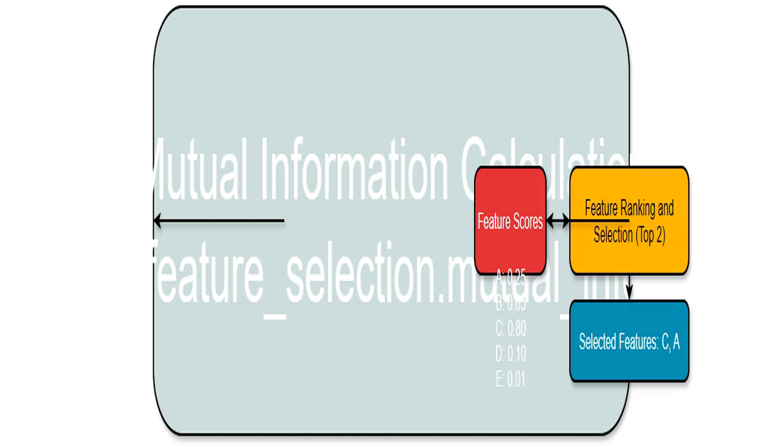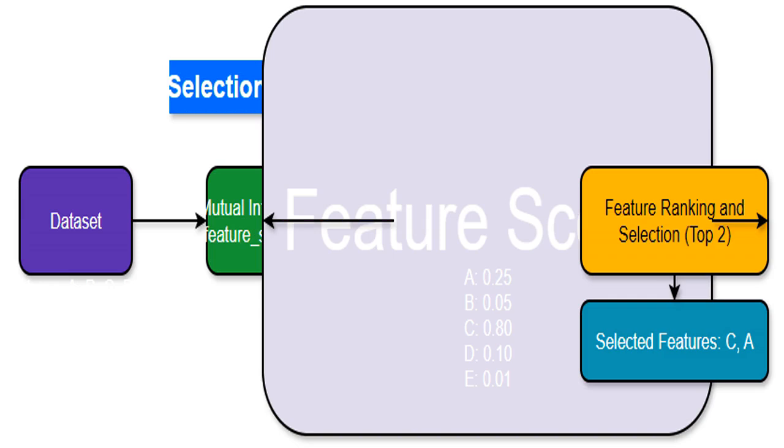I used the mutual_info_classif function from the Sklearn library to calculate how much information each feature provides about the target variable. Mutual information measures the statistical dependence between variables. A higher score means the feature is more informative. Think of it like this: a feature with high mutual information helps me predict a target variable more accurately. The mutual information scores tell me how useful each feature is in predicting the target variable.